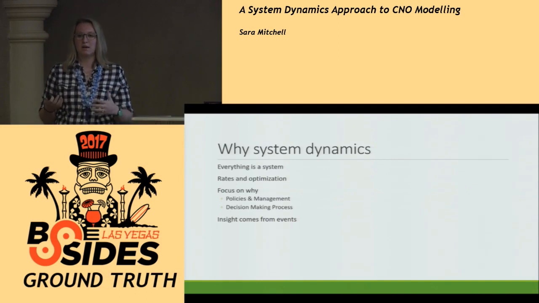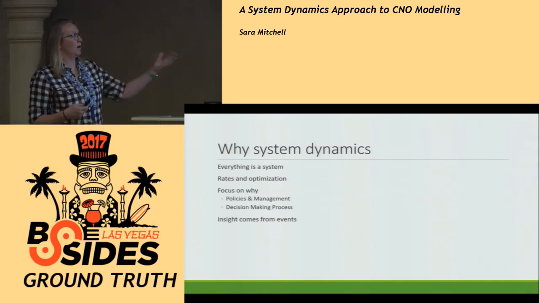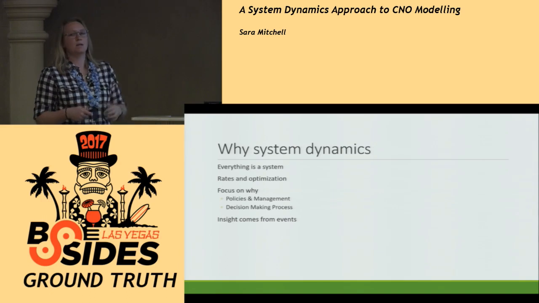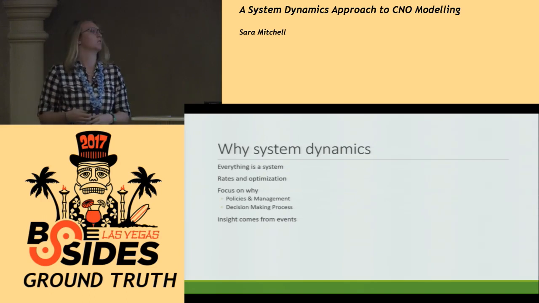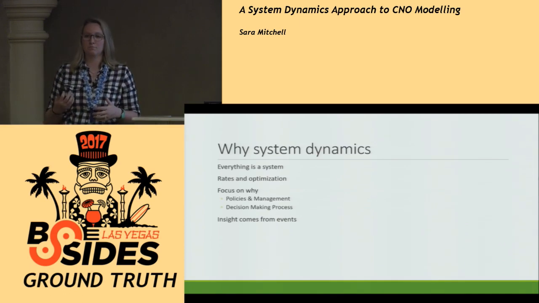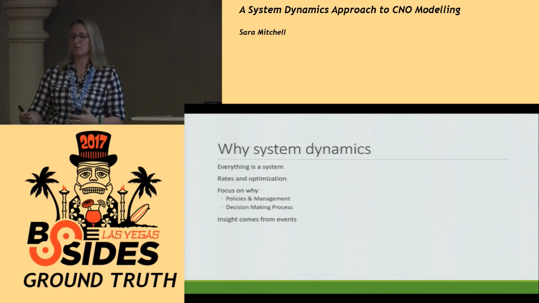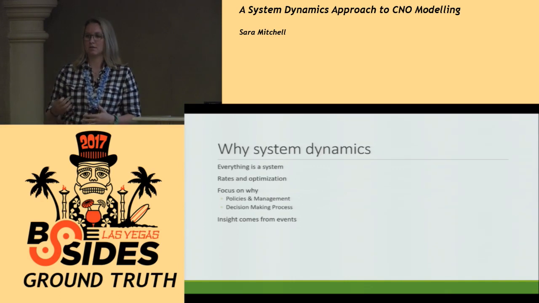Because at the end of the day, we're not fighting computers on a bits and bytes level, we're fighting humans. There are human motivating factors. And that's really why I wanted to focus on the policies and management and the decision-making processes available to different adversaries and target organizations. And this insight comes from events. So an event in terms of SD can be a CNO. It can be a large CNO campaign. It can be one part of a CNO campaign. You can model it at different levels and at different scales and rapidly expand and contract.